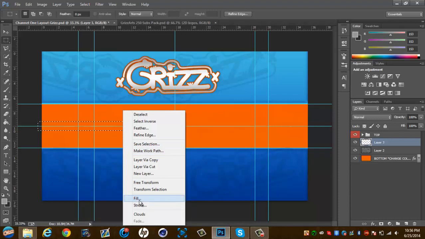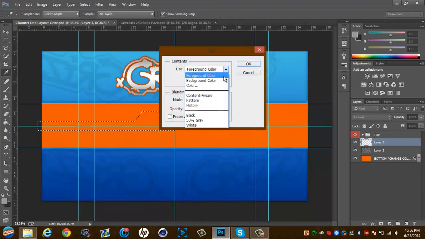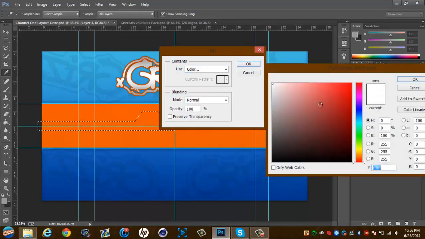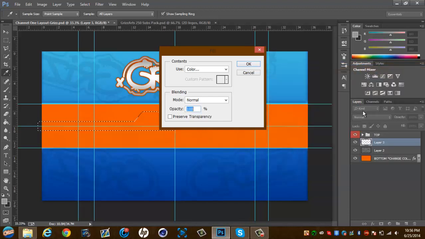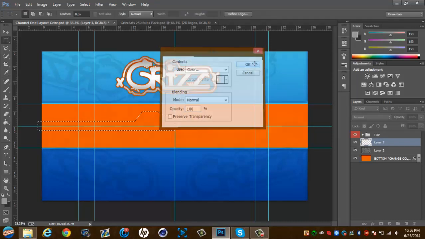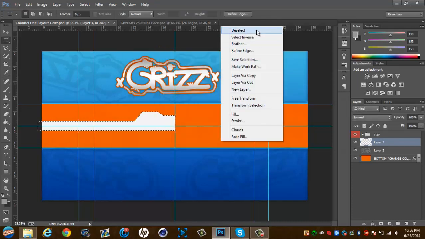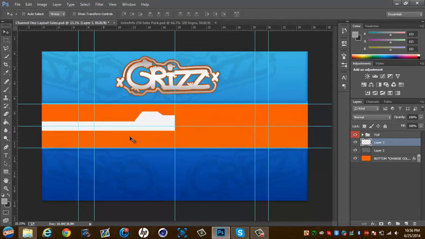We're gonna go to fill, and I'm actually just gonna use a color because I don't want to have to backspace all this. We're gonna use kind of not completely white, but you can see right here it's just a little bit darker of a white, kind of like a pearl white. So we're going to click OK, and then we're going to right click and go to deselect.